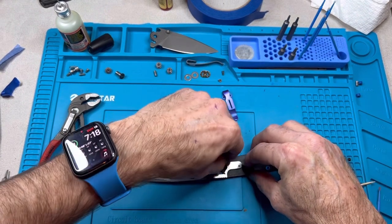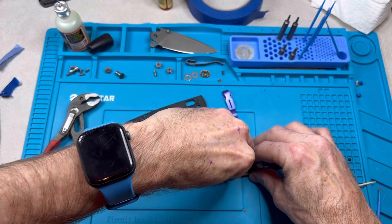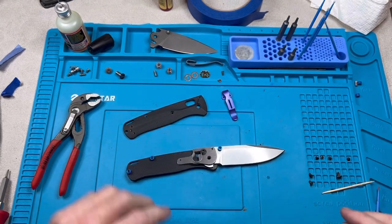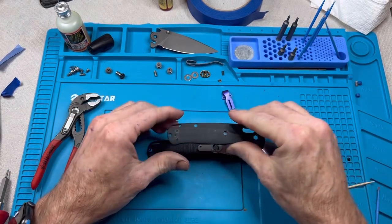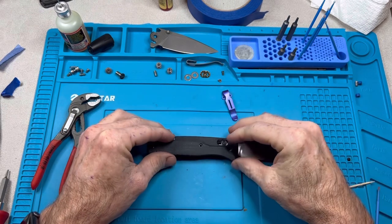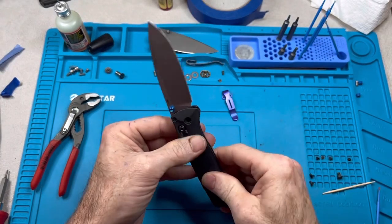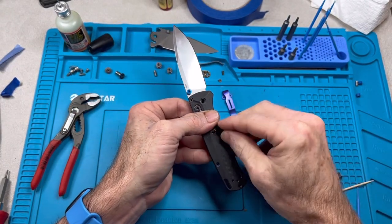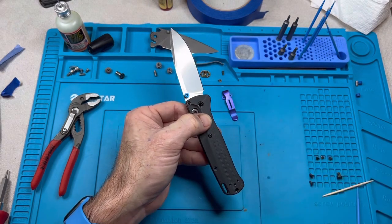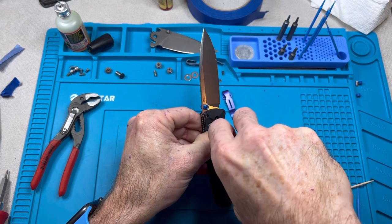Get your ass in there. Alright, we're getting close. Right? I think we're right. Okay, just putting that on there pushes that liner up. Now I see what's going on. Now I remember. I'm going to put the liner screw in there first to hold it in place, I think.